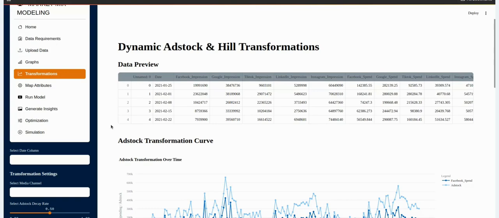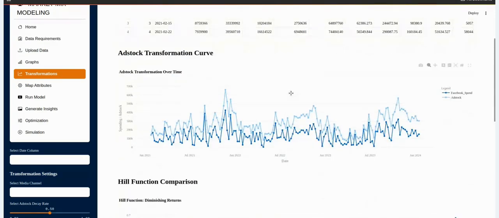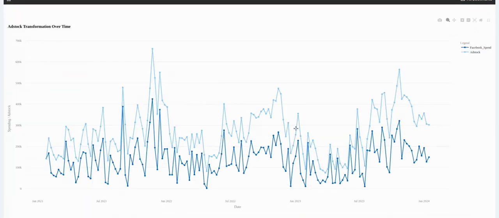And the Hill transformation means that however much spend I perform on a particular channel, at a certain point the returns from the channel are going to diminish. So we have graphs for the particular channel that we select. For this channel, this is the graph of the original spend versus the Adstock spend.